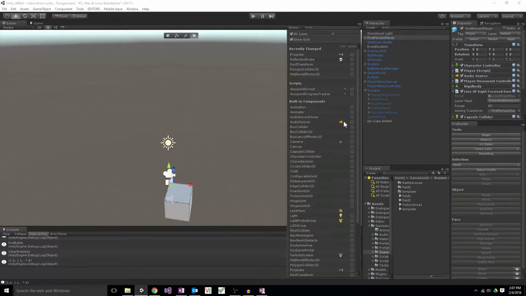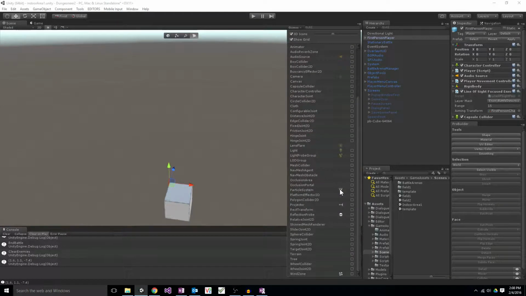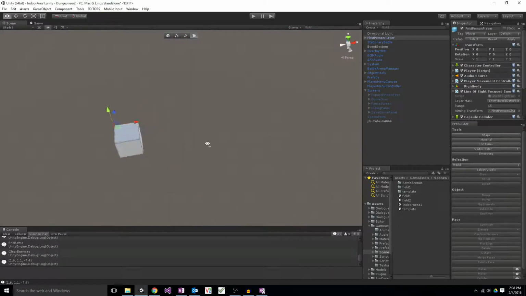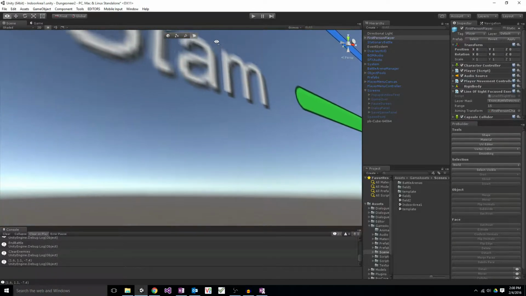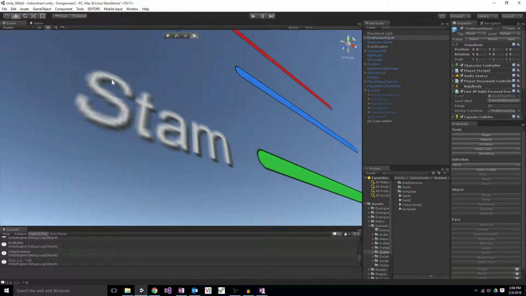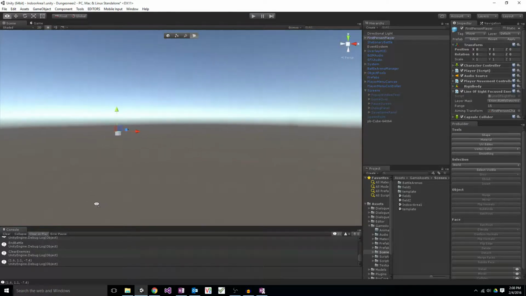And I guess I didn't actually have to do any of that. I can just hide these. Alright, so, whatever. Either way, we are now free and clear. Except, that's still showing up. Whatever. God, cube. There you are.